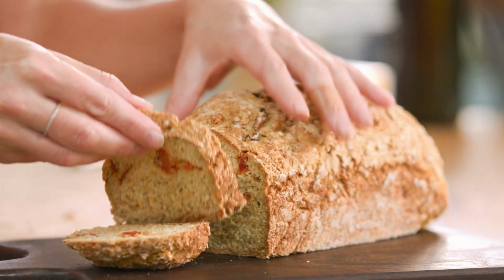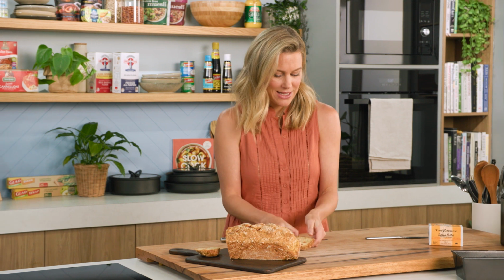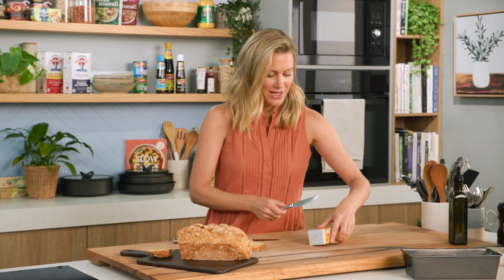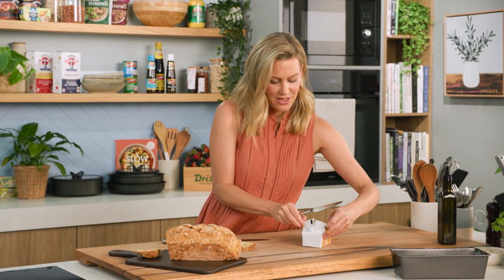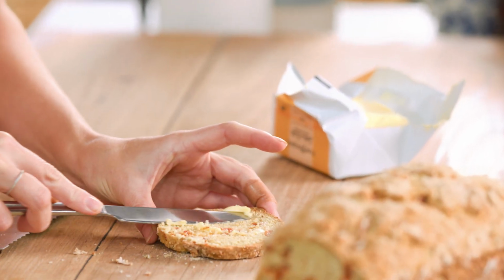But when it's this fresh with those sun-dried tomatoes in it and caraway seeds, I just love some salted butter. So some lashings of butter over the top. And that is a lovely wholemeal version of soda bread. The best thing about this is there's no proving time, very little kneading, and fantastic results. It's great.